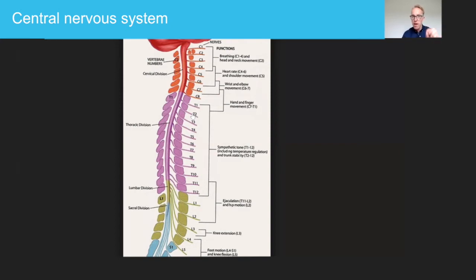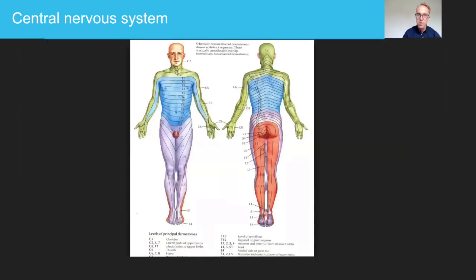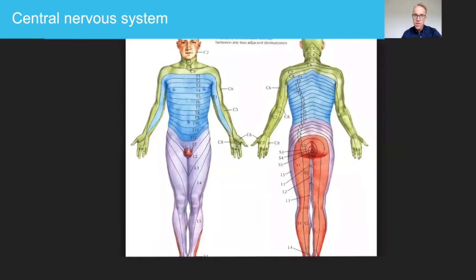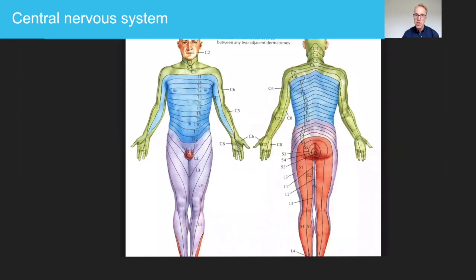And eventually, all of these individual nerves, when they break off, as you can see here, and they move through the vertebrae, they end up in an end organ. In other words, they end in a certain part of the skin, and they are called dermatomes. So dermatomes really is for another lecture, but as you can see, T1 covers these regions and so on and so forth. So if you ever have any issues or challenges in these areas, you're relating it to these parts of the central nervous system.